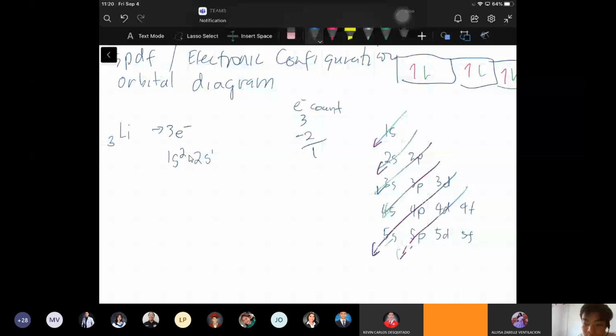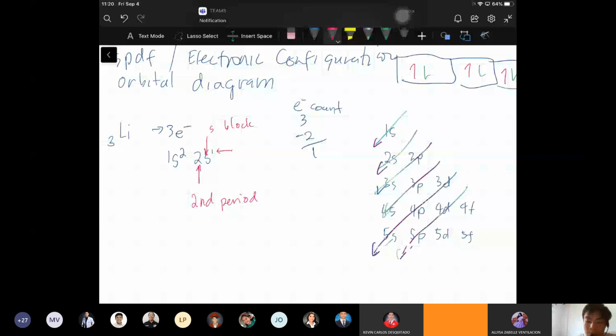Okay. So, tingnan natin, no? The end electron can be found in the 2s1, no? Nasa 2s1 yung isang electron na yan. Ano naman ngayon, no? If we check the last electron, we can actually identify kung nasan siya sa periodic table. We can actually locate the atom based on the last electron sa electronic configuration niya. So, look. Our energy level is 2. So, ibig sabihin niya nasa second period siya, no? Ano pa? The orbital is the S, no? So, dapat makita natin yan sa S block. And yung 1, meaning yan, nasa first column yan, no? Tignan natin kung nasa first column. Second period, S block, first column.